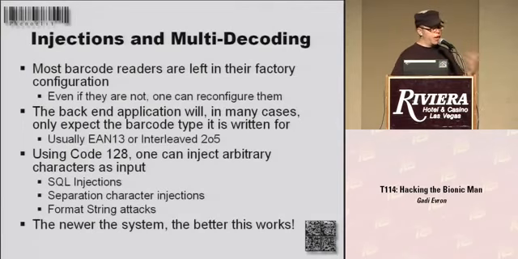Using a very powerful barcode like Code 128, you can inject arbitrary characters. That brings us to SQL injections and format string attacks in barcodes. You will be surprised how well this works. The really interesting part is, the older the application, the less likely that you succeed, because people back in the day could actually code. And the later the application, like the latest PHP-written shit, is going to fail all over you if you have a SQL injection barcode.